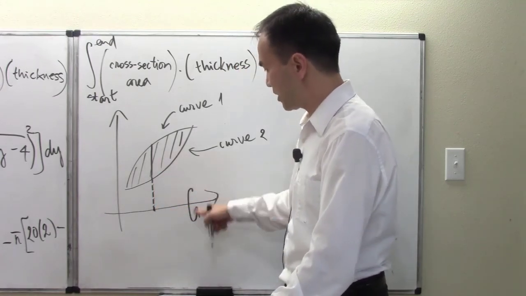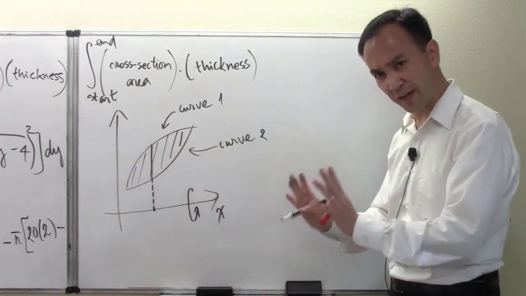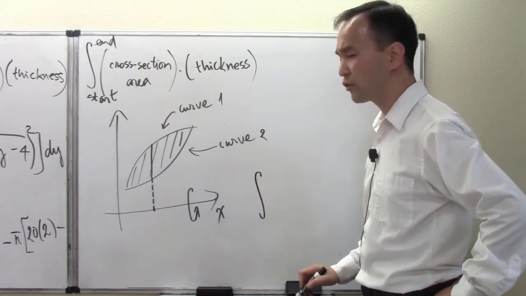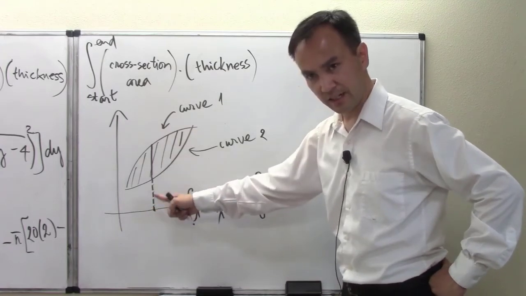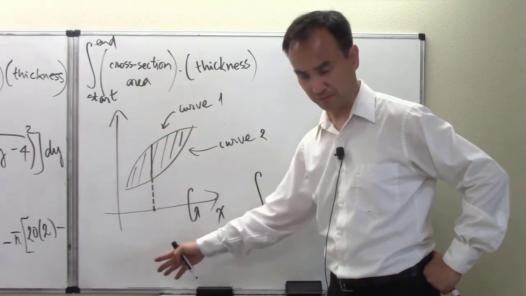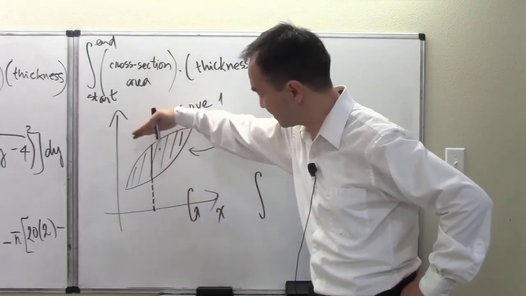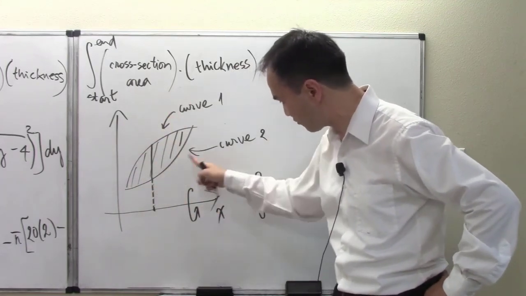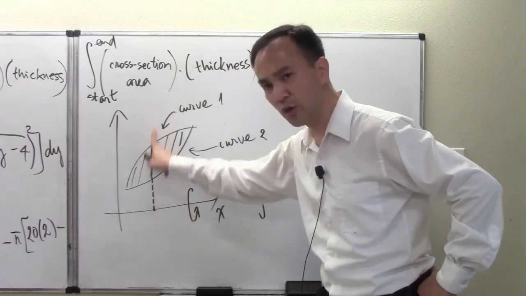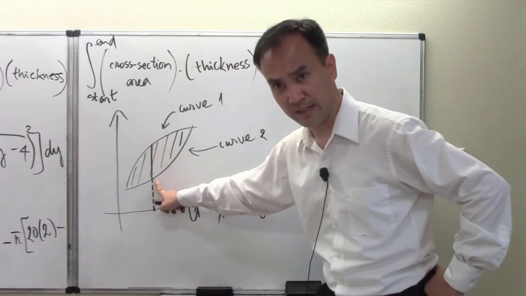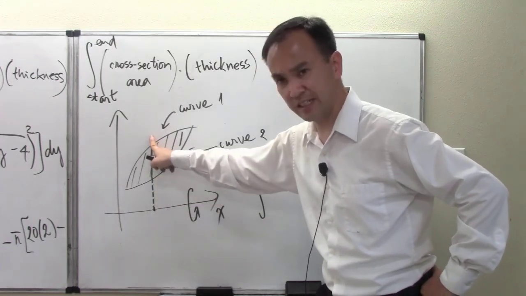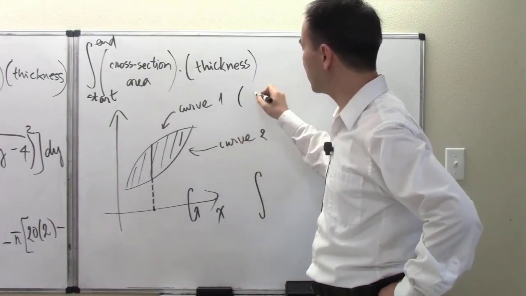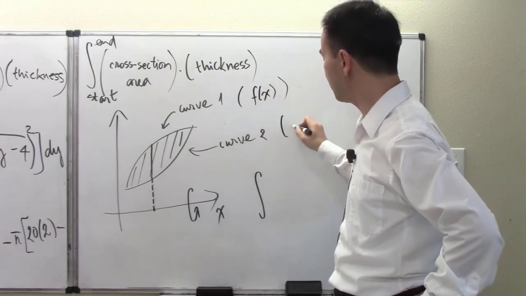So in the case where we're rotating around the x-axis, as we recognized through example one, usually when we're rotating a region like that around the x-axis and producing a washer, we have to see the upper curve and the lower curve. Because if we rotate the region around the x-axis, the stripe is a vertical stripe that crosses through the lower curve and up and stops at the upper curve. And so now we're going to have to think of curve one as some function f of x, and curve two as some function g of x.